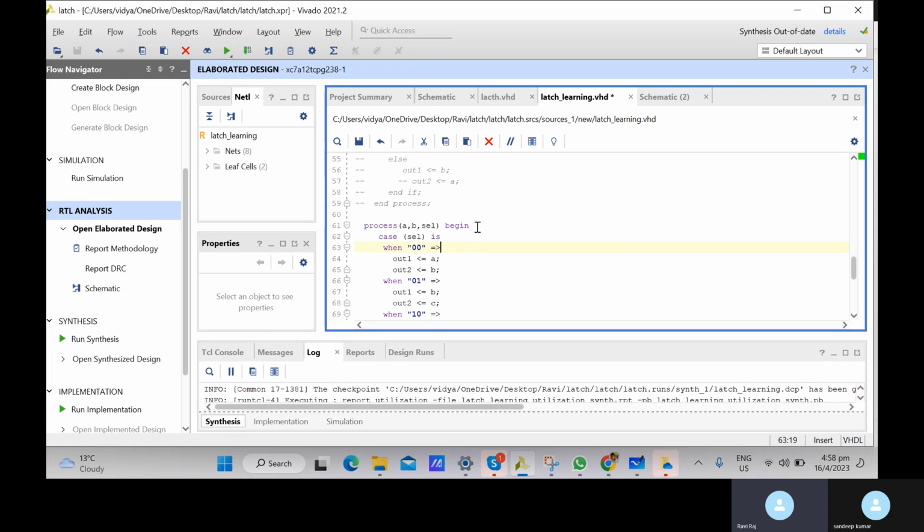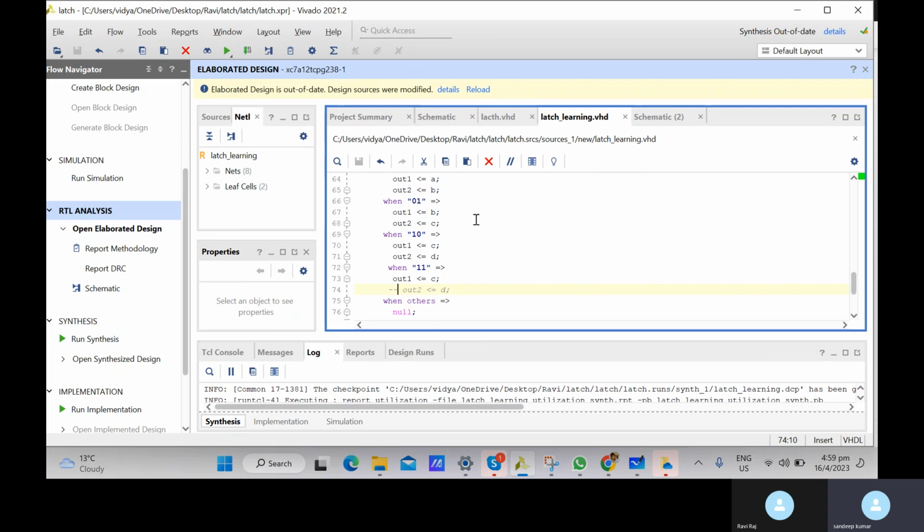So in our example, how is the select behaving? It is similar to a clock, or some value we assigned. There are four possible conditions. If I do it again here, it is creating a latch. You see how it is generating an enable from the select. From here it will generate an enable, and the enable is based on the select.